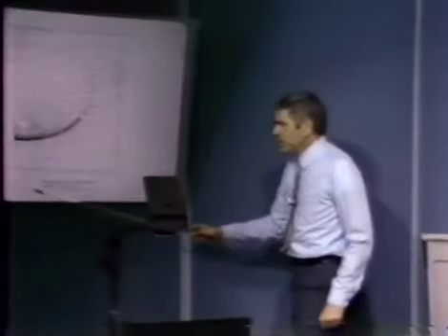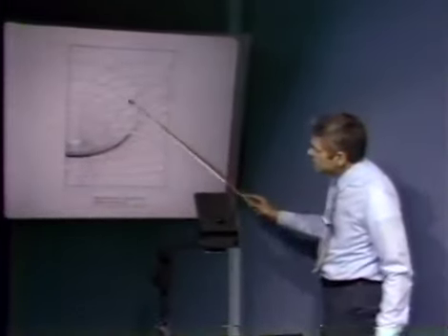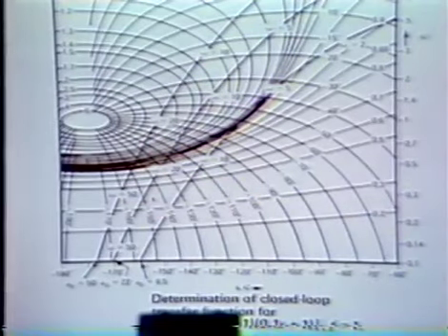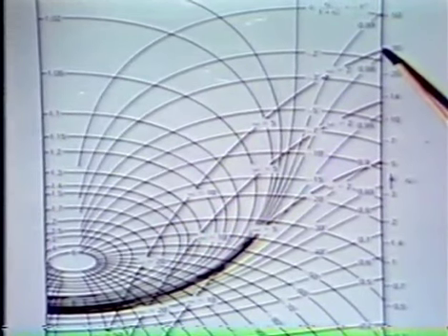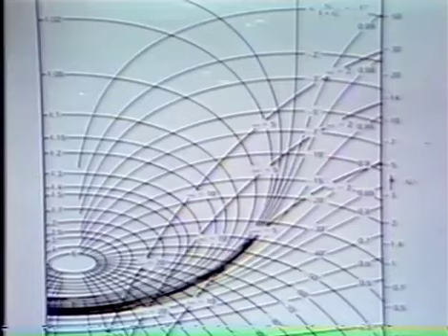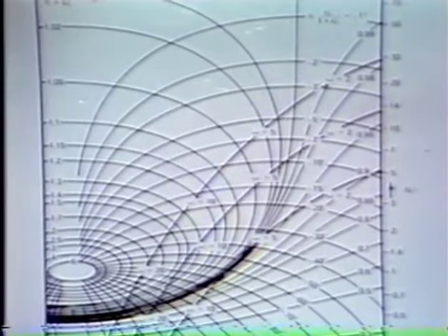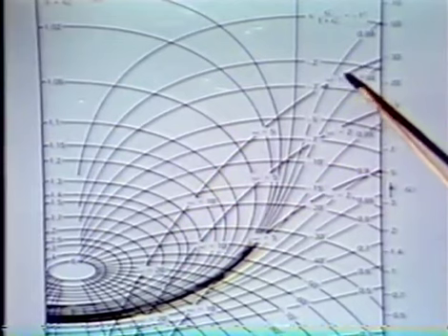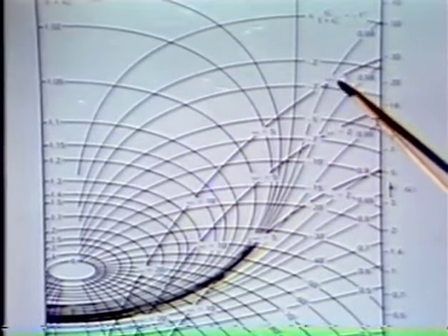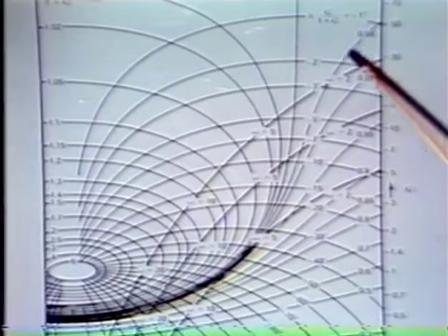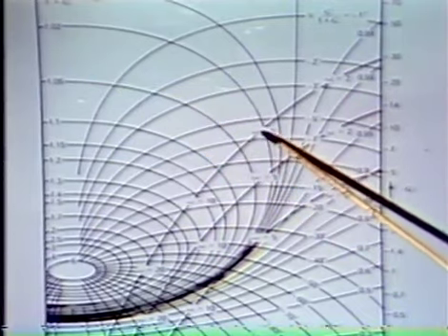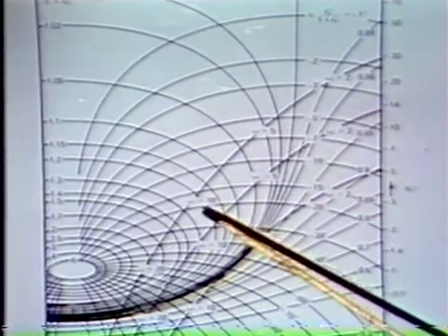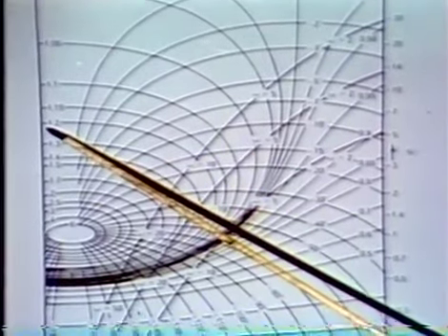Let's look at one final value of A0, in particular an A0 of 50. Here's the Nichols chart construction that corresponds to that situation. Again, we would start out at a value of G over 1 plus G of about 0.98 for omega equals 0. We'd have a value of 50 over 51, about 0.98. Here at omega equals 2, we'd be up to 0.99. At omega equals 5, we'd be up to 1.02. We intersect that curve on the Nichols chart. At omega equals 10, we're up to 1.2.